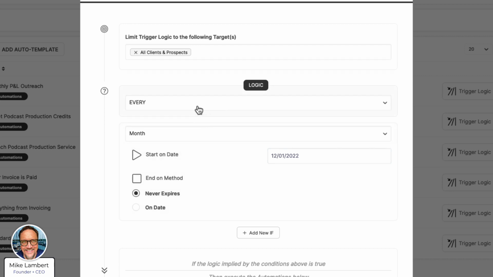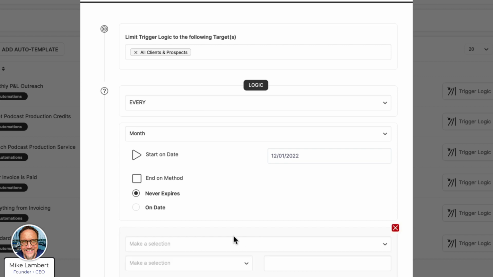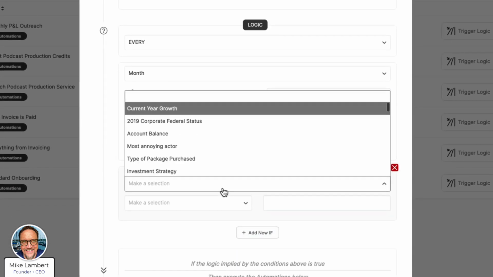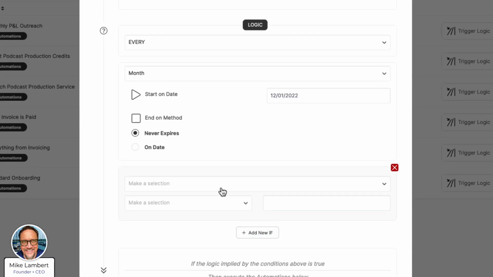But what's cool about this every is you can stack this in addition to if conditional logic for custom fields. Now you'll notice that the if option for today's date is missing, and that's logically necessary because it's not possible to combine if today's date logic with every month logic, right?